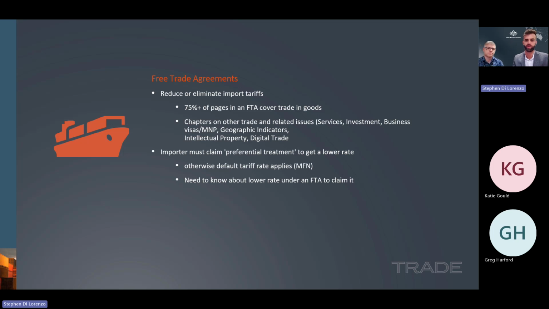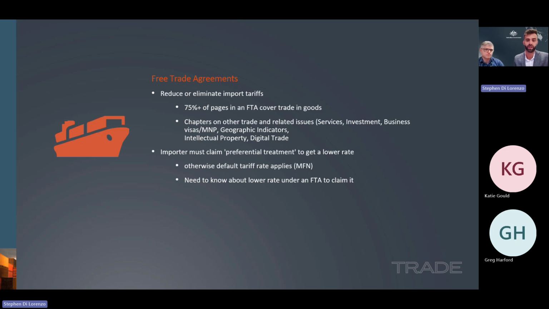So this is where free trade agreements come in, and overarchingly, what is the purpose of free trade agreements? We want to reduce those tariffs or those import duties as much as possible, and to eliminate them where we can. So in free trade agreements, the bulk of this is covered by trade in goods, and there are a lot of chapters. As we continue to evolve and negotiate free trade agreements, they do expand into a lot of other areas as they relate to trade. A lot of things can include digital trade, intellectual property, and geographical indicators, which is a key one in terms of how we categorize or determine the origin of those products as well.